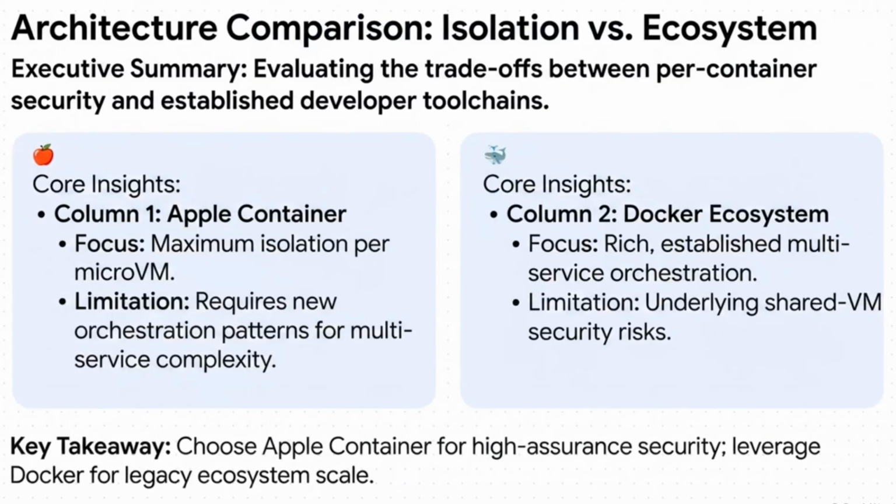We do need to be totally objective about the current limitations, though. Apple Container is a hyper-specialized engine. Yes, it gives you incredible VM per container isolation, but it currently lacks multi-service orchestration. There is no equivalent to Docker Compose yet. If your local dev setup requires spinning up an app server, database, and cache all talking to each other in a single automated command, Docker Desktop's rich cross-platform ecosystem is still required. Apple Container is amazing, but it's not a universal drop-in replacement quite yet.